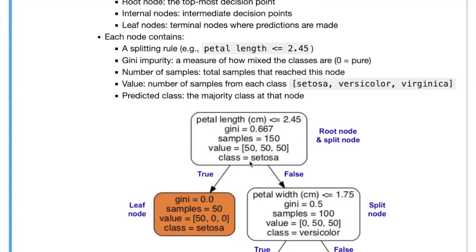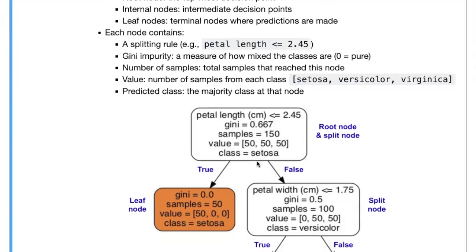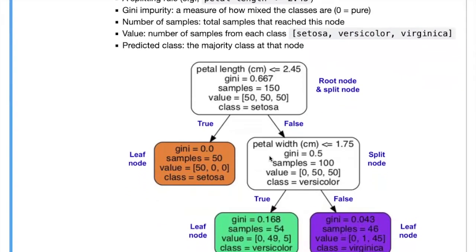Therefore, if I ask you what's the predicted class or label for this node, you just randomly pick one of the three classes or species that we have. For example, you can say that this is Setosa. But as you can see, this is not very informative because we just started to split the data based on the features. It becomes more interesting when we go to the next level, right?